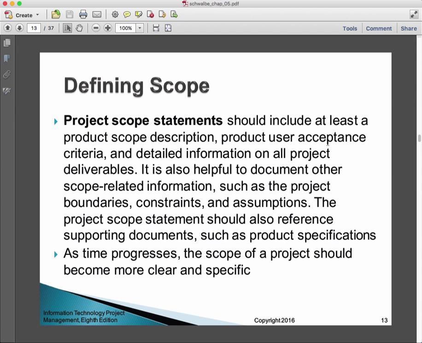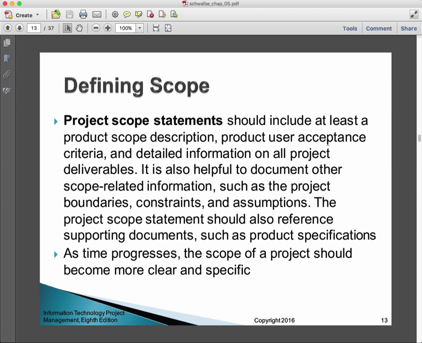Okay, now, how do we define the scope? Well, there are some traditional ways that we do it, okay? PMI has always said that the best way is to have some kind of a narrative statement of the scope, and they call that a project scope statement.